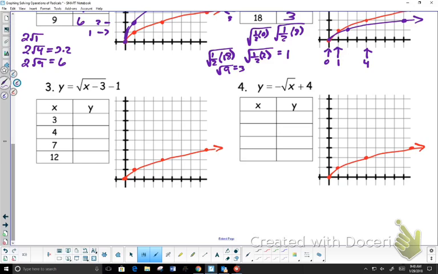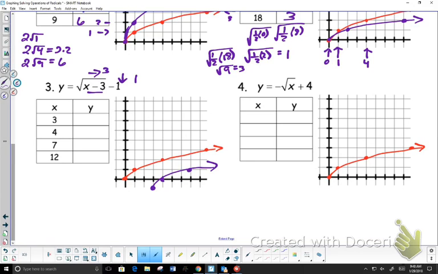Okay, so looking at this next one, remember, insiders lie? So this is telling us to go right 3, and this is telling us to go down 1. So every point is going to have to go, I'm going to start at 0, 0, right 3, 1, 2, 3, and down 1. Right 3 and down 1. Right 3 and down 1. And then the last one would go off the grid.